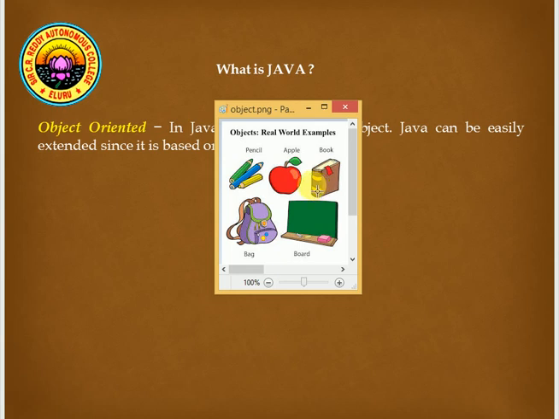Immediately these characteristics indicate that it is a book. So a book is a real-time entity that can be converted into a program by mentioning its characteristics.